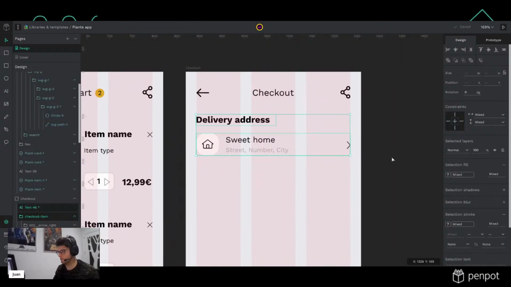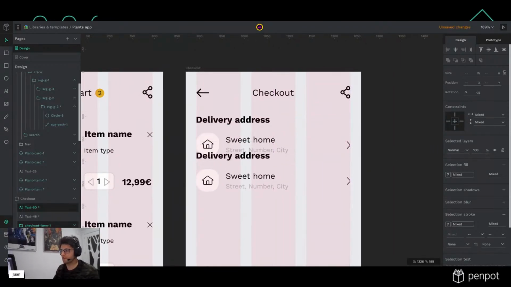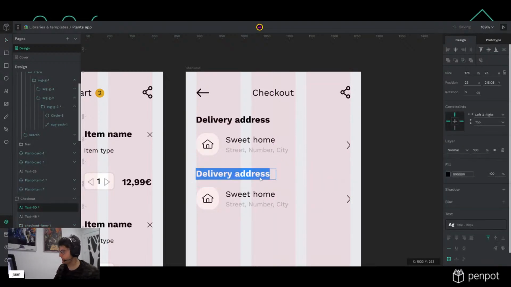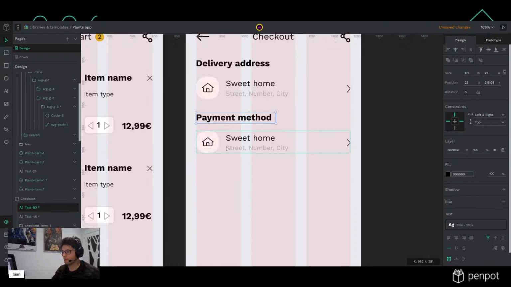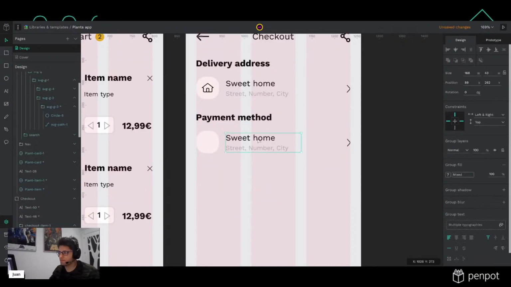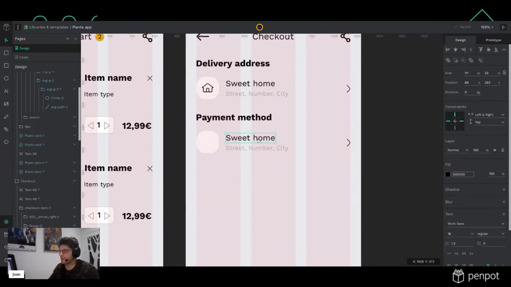so this stuff, and let's quickly do the payment method, and now here we can create the methods we are going to use, probably credit cards, PayPal, all this stuff.